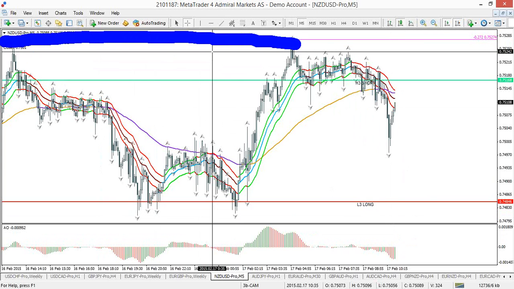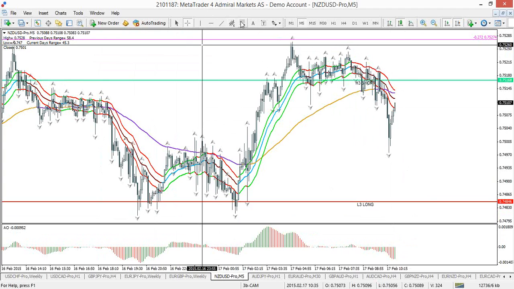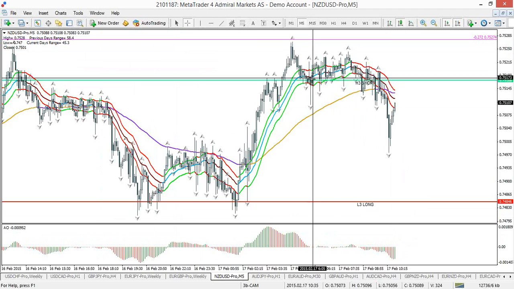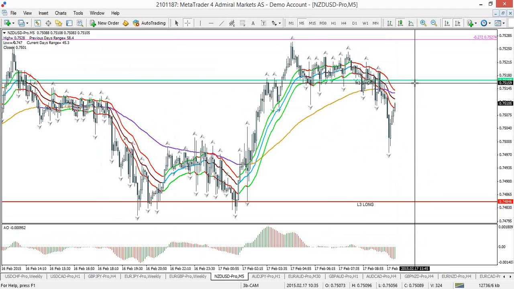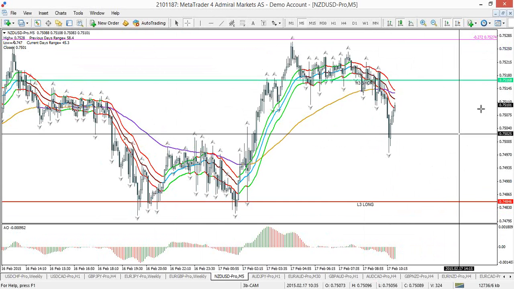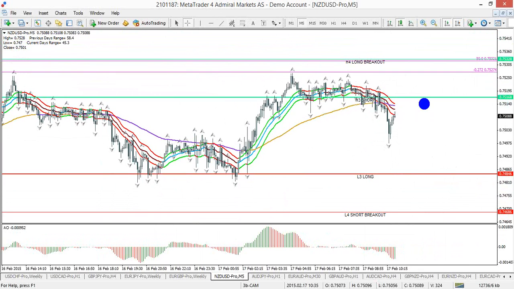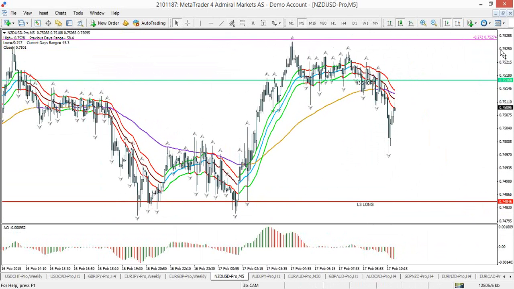You can see here clearly the -272 target having its impact on price and not able to push through it. And we can start, in this case, using fibs because the Camarilla levels will take some time before they get used. Obviously, we can use them as a longing area, as a bounce, or as a breaking level for a continuation. Or even at a bounce to the downside, but I wouldn't do that personally because of the filter of the higher time frames that I used, which say that it looks like a bullish breakout is more likely for the moment.